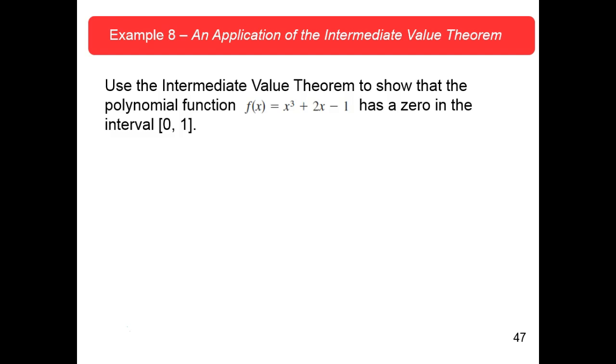One thing that would work, I don't know if you remember Descartes' rule of signs, that tells you there's at least one positive root for this function, because you count how many changes of signs. Plus to plus is not a change, plus to minus is a change. So there is at least one positive real 0, but it doesn't say it's between 0 and 1. So there's not much we can do yet. But they say use the intermediate value theorem. How is that going to help us? Show that it has a 0 between 0 and 1.